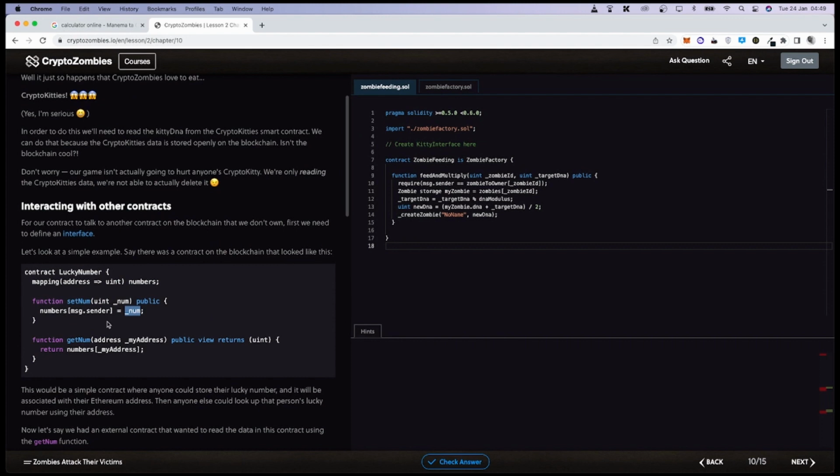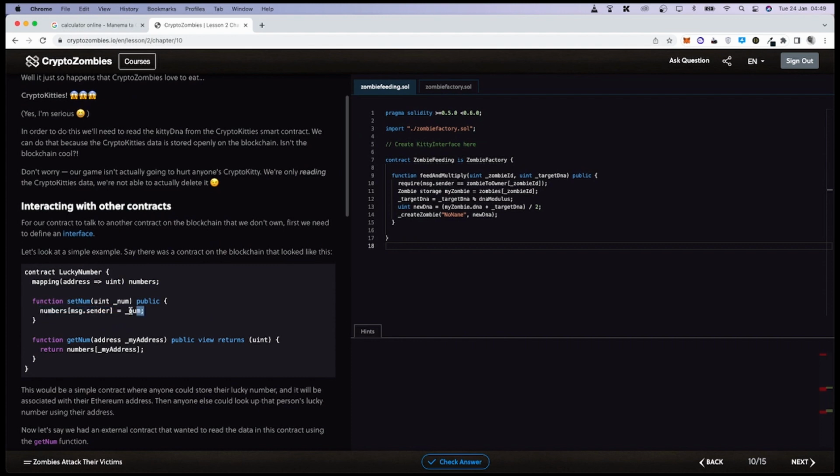Okay, so let me go over that again. It says, look me up this particular address inside this mapping, and then when it is found, store this lucky number under it. So this is like a key to value pairing. Address is the key and the lucky number is the value, right?